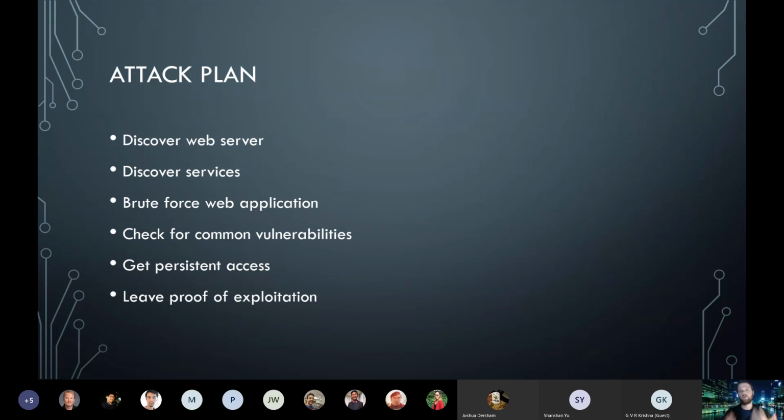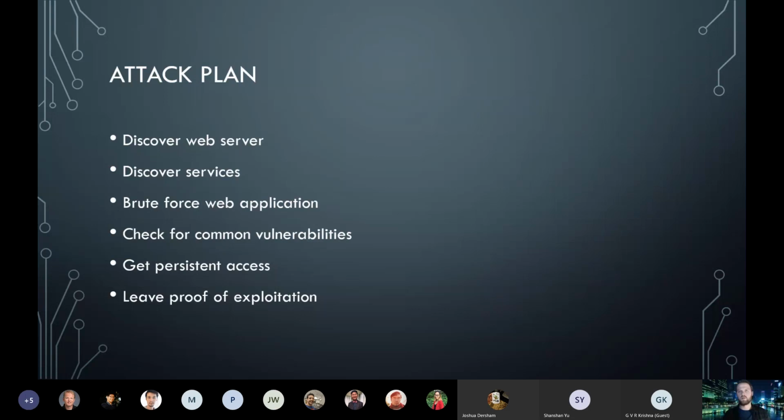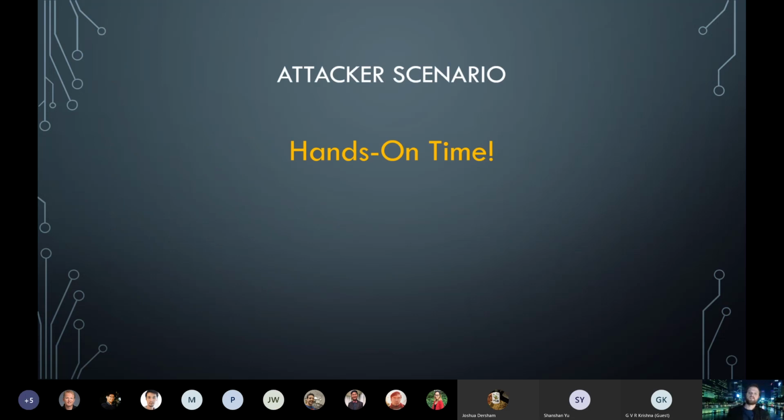This is how we would really do it in a real pen test. If a client were to give us something such as this, we would say, okay, this is how we're going to do it. Remember yesterday we talked about attack paths, attack plans, how we execute them? This is how we do it. And if this doesn't work, then you go back to the drawing board. So now let's go ahead and get to it.